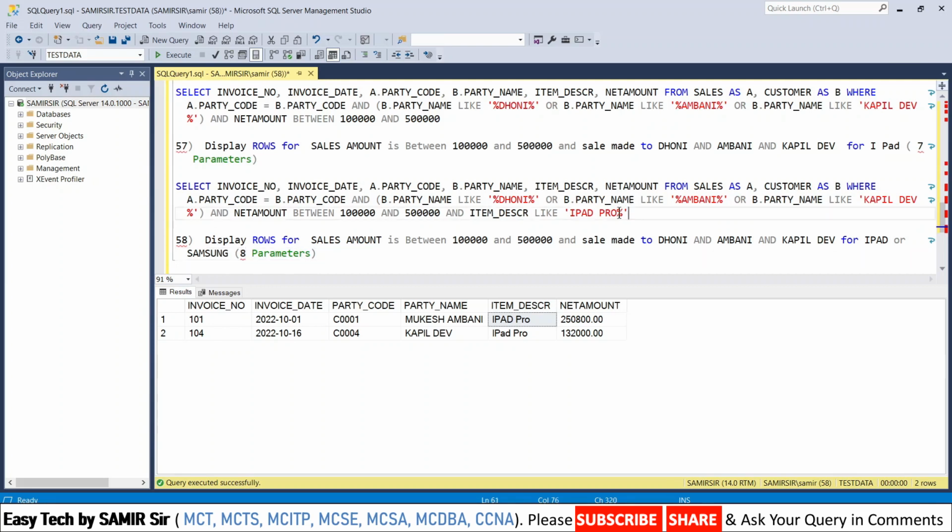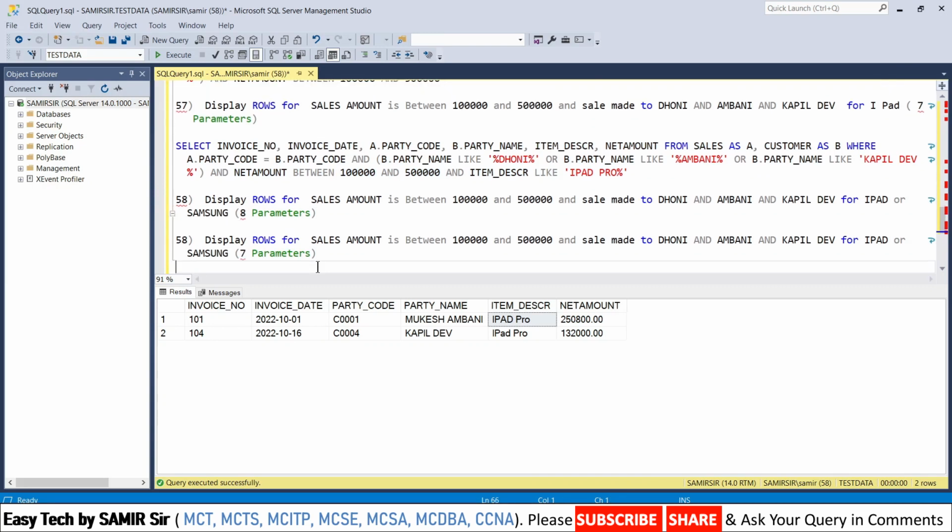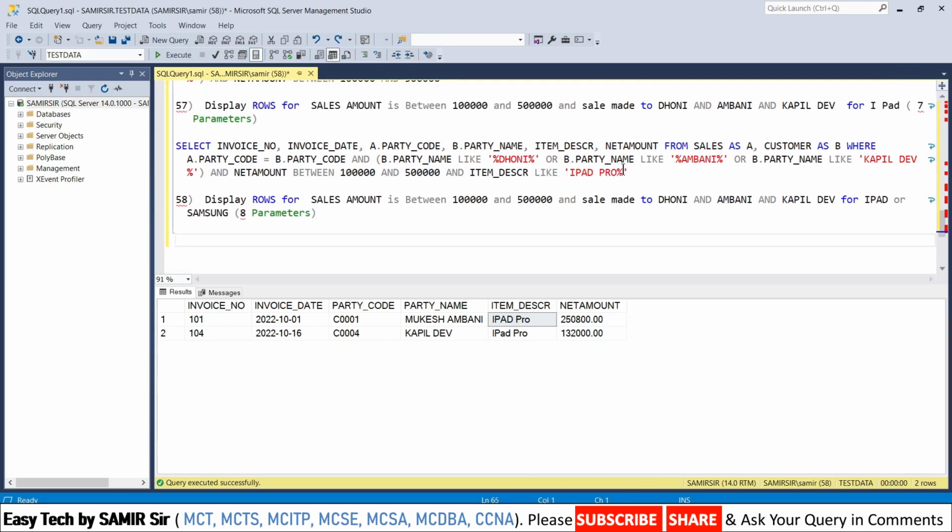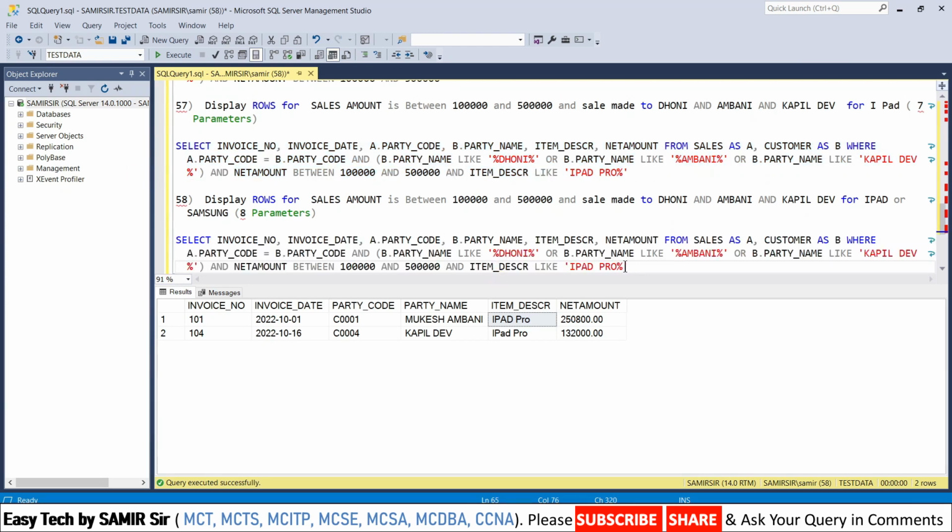So let me copy this 7 parameter query. Let me copy it here. Let me paste it here. Or item description like we want Samsung, like Samsung percentage.